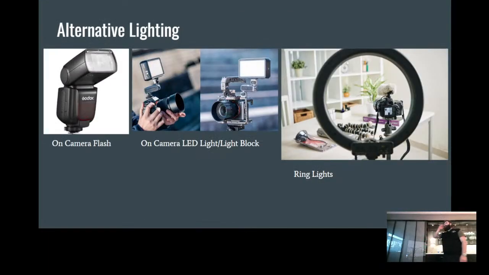Things like an on-camera flash are a great option. They might create some sort of shadows and distance in certain spots, but they look really nice in a lot of others. On-camera LED lights and light blocks are another great option too. They illuminate really nicely, shine onto targets, and you can use it for that three-point lighting system without breaking the bank. We sell light blocks here, and I think the cheapest come in at about $39. You buy 3 of these, and you can mimic a three-point lighting system for your own work or hobby.